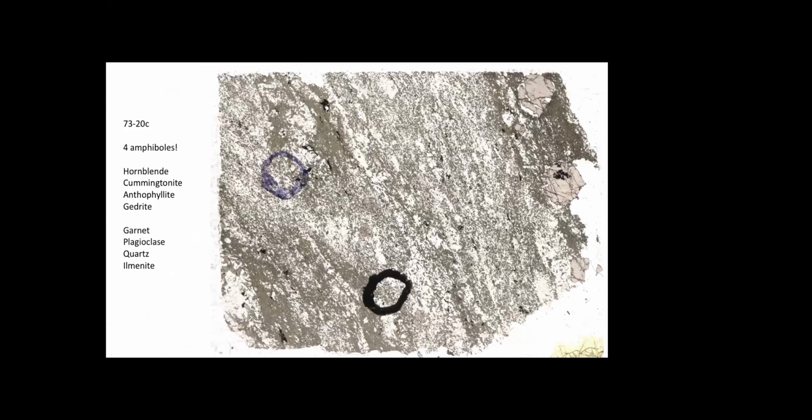And I can't resist showing you at least one sample from here, because these are amazing rocks if you ever go there. You see the garnets and the hornblende. What you can't see at this scale is that the hornblende is intergrown with cummingtonite, and some of these bladey crystals down here and elsewhere are intergrowths of anthophyllite and gedrite. So this rock has four amphiboles and garnet. They're rather amazing.